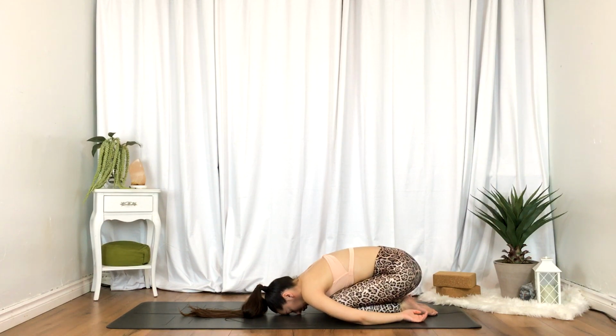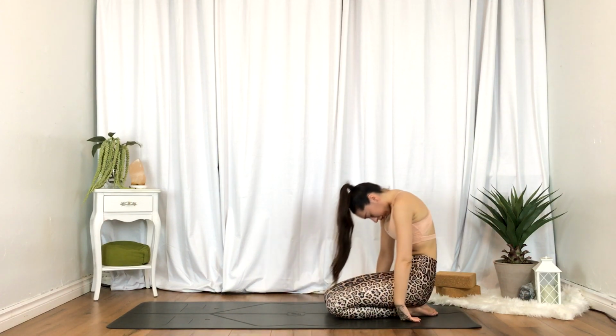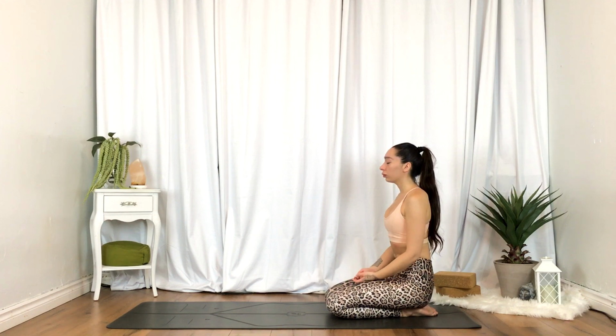We'll gently round up one vertebra at a time. Take your time, let the head come up last. Taking a moment here to feel the body in its fully present state, feeling all the work you just did.